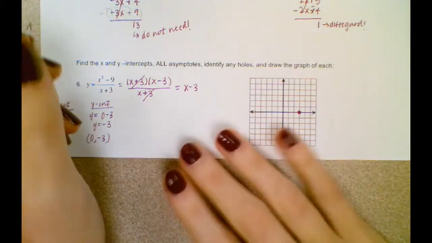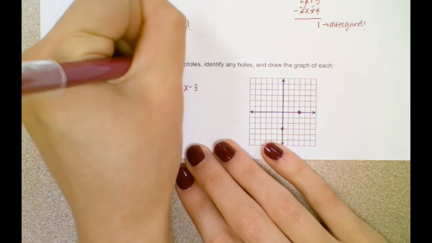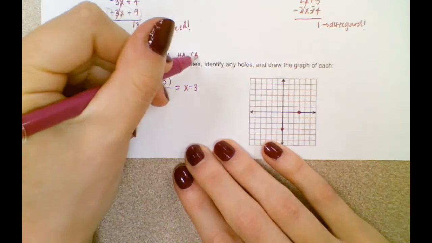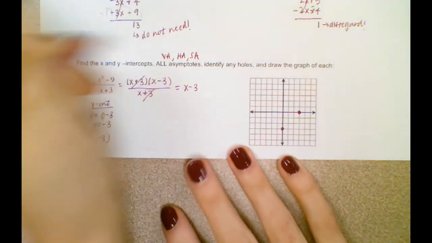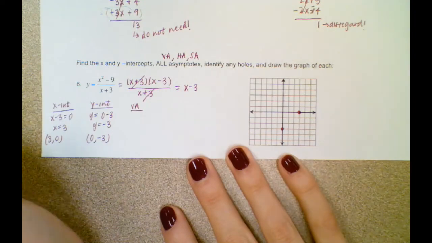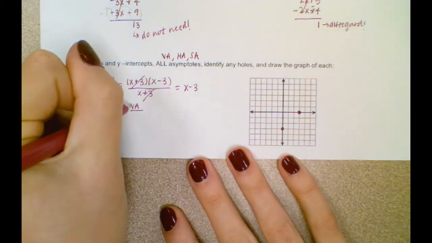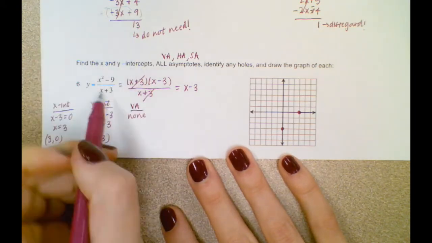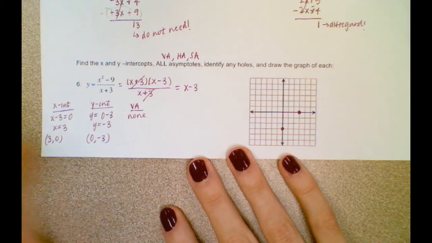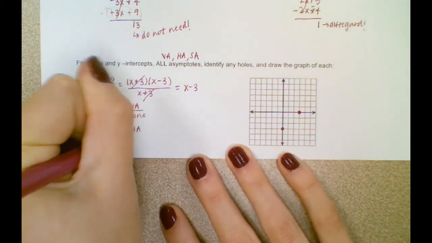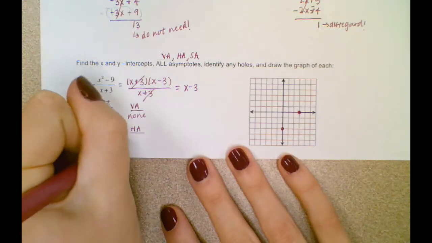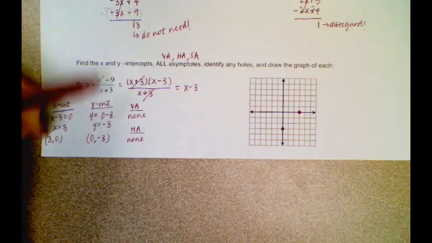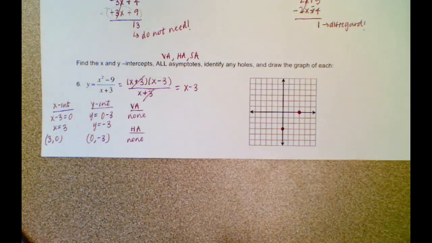Asymptotes. All right. Now you have vertical asymptotes, horizontal asymptotes, and slant asymptotes. I'm going to say SA for slant asymptotes, okay? So now you have 3 different asymptotes you need to be looking out for. So for a vertical asymptote, we actually aren't going to have one because the denominator is gone now. So none. And also think about it, this is actually a linear function, and those do not have vertical asymptotes. Horizontal asymptote, again, we have a linear function. There is none, okay? And remember, if the degree of the numerator is greater than the degree of the denominator, we do not have a horizontal asymptote.